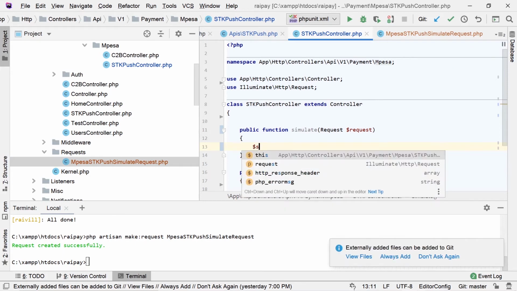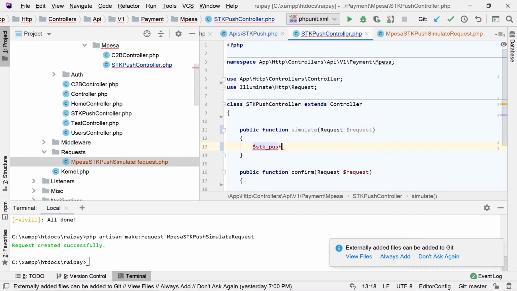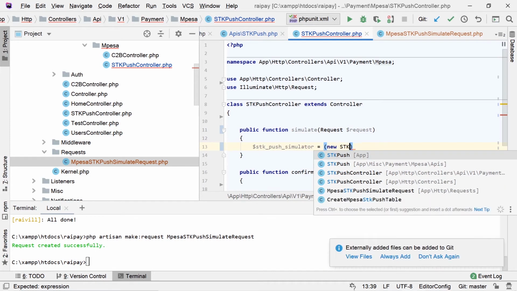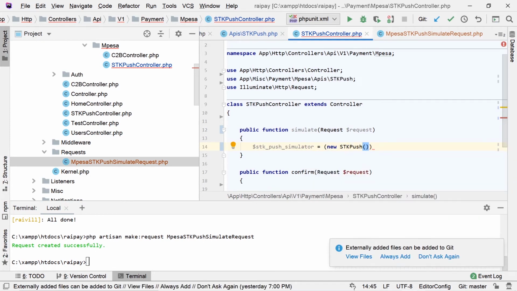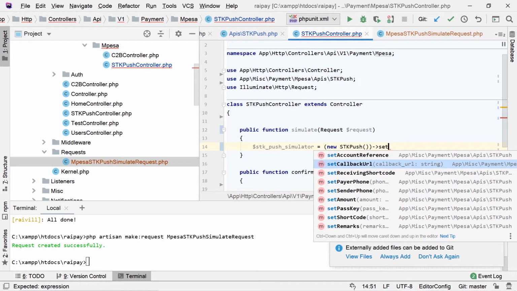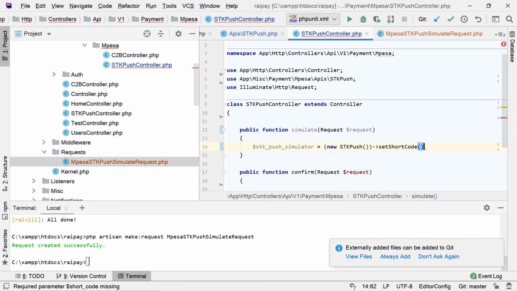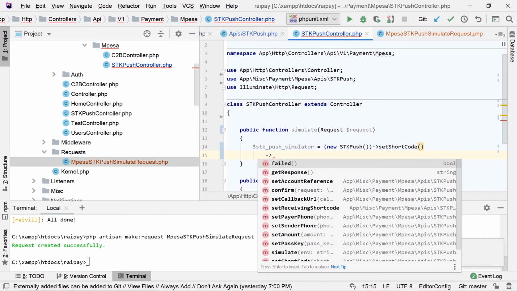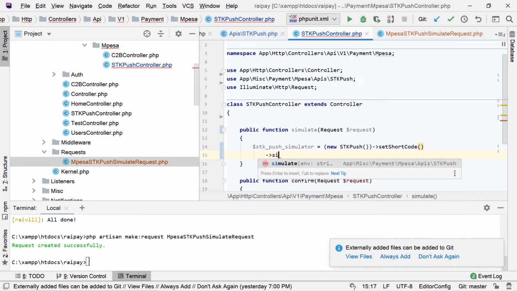So STK push simulator, new STK push service class, and then we have set what. We start with the shortcode, and then we end with simulate.